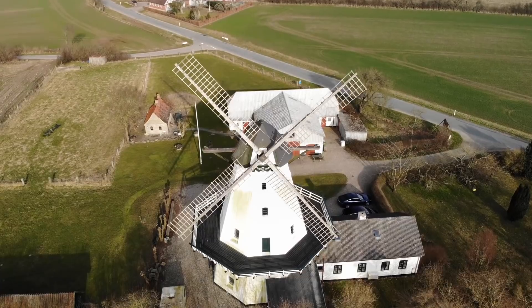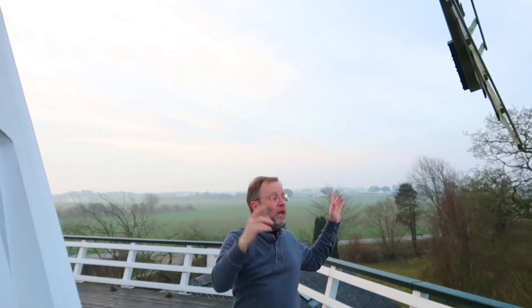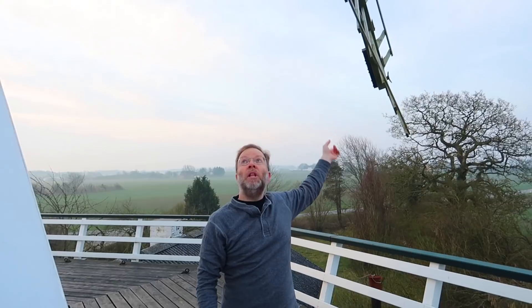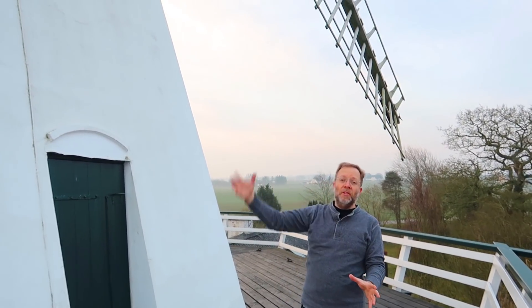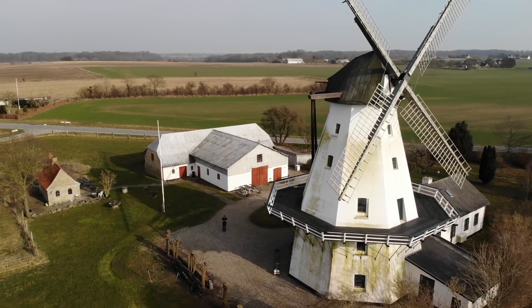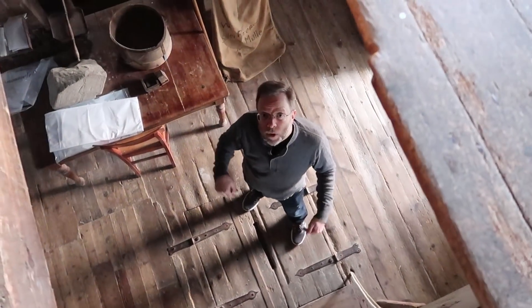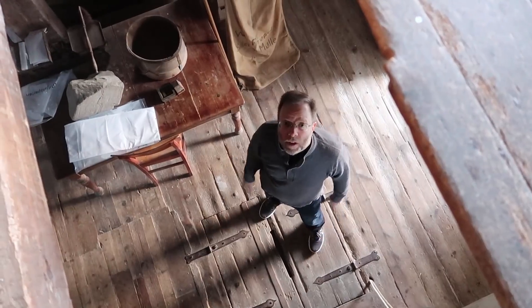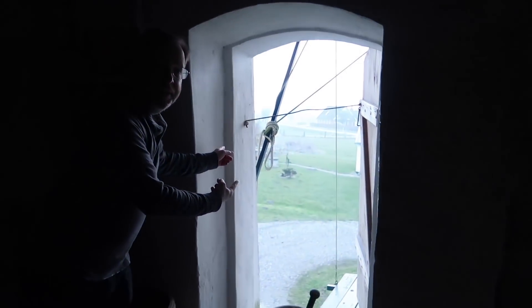It takes two powerful people to run this mill. First, you have to turn it into the wind, but then you've got to put sails onto these giant windmill structures. These are like ladders — you climb up them and attach canvas sails, like on a ship. If it's a windy day, you put a smaller sail on because you don't want it blowing too hard, and if it's not that windy, you attach a big sail that takes up the entire windmill. Down on the second floor, this is the chute where the finished flour comes down and gets put into bags, and this is where the bags go out.